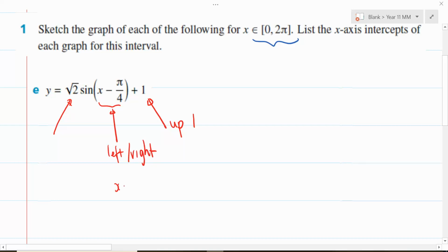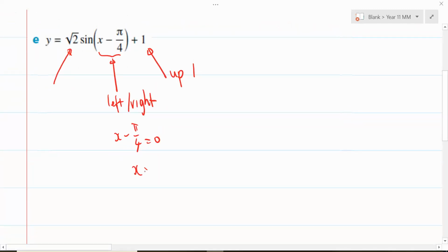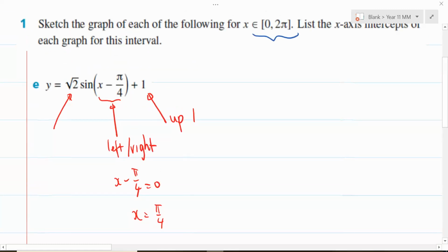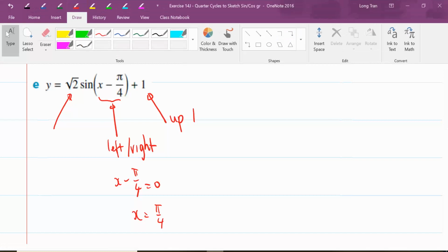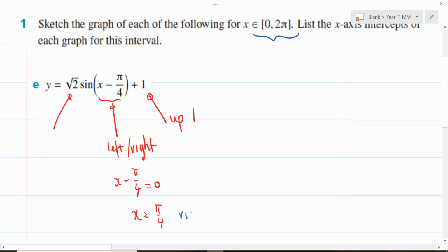So I'm going to let x minus pi on 4 equal 0, just like I've done for quadratics, cubics, square roots, and exponential functions. I've done the same thing for every one of them. I let it equal 0 and solve for x, adding pi on 4 to both sides. What does x equals pi on 4 tell me? Oscar, what does it mean if I have x equals pi on 4 in the brackets here? It's to the right. Very good. This tells you that it's moving to the right by pi on 4. So if it's positive, it moves to the right. If it's negative, it moves to the left.